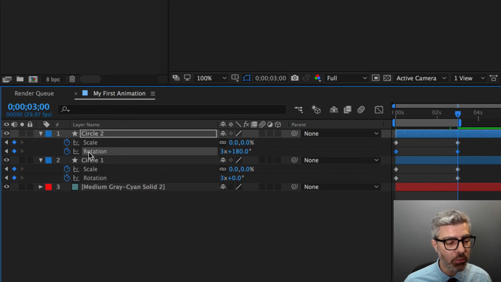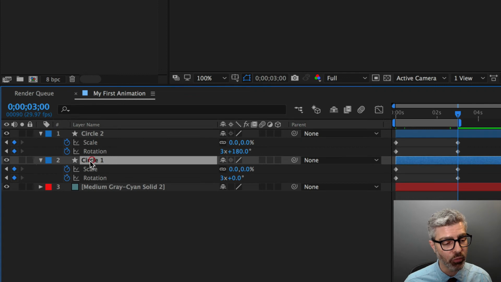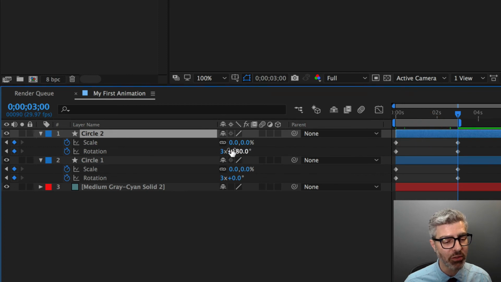So if you compare them to the ones that we duplicated, the first rotation keyframe for circle 1 is at 0, but now the first rotation keyframe for circle 2 is at 180 because we pushed it up. And similarly, the last keyframe of rotation for circle 1 is at 3 whole rotations and 0 degrees. But here for circle 2, it's now 3 whole rotations and 180 degrees, right? We've pushed it all 180 degrees up, right?